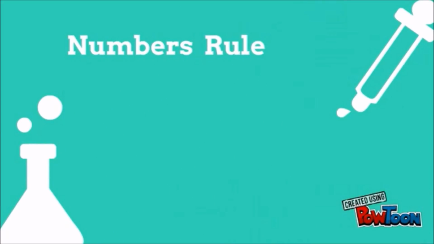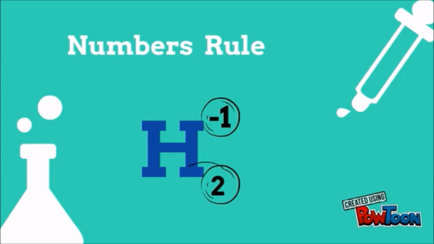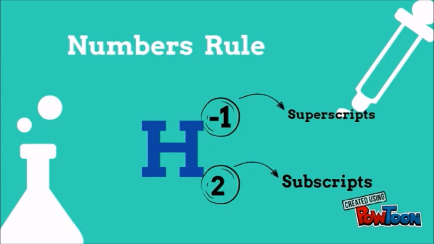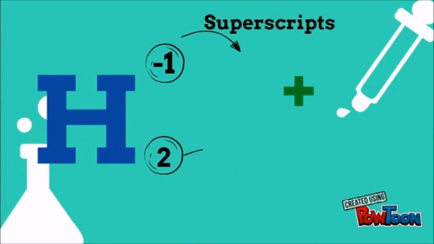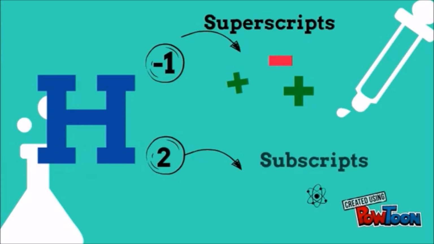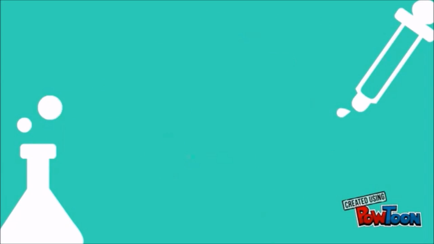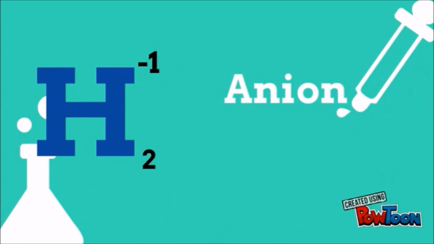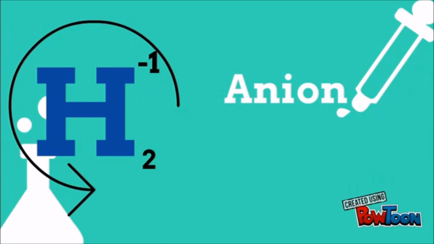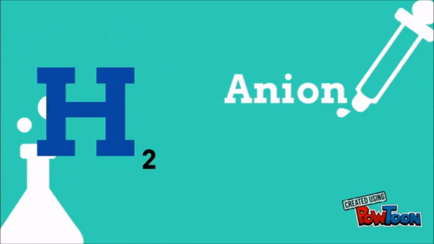The second rule of chemical writing and naming has something to do with numbers. There will be instances where you will see superscripts and subscripts after an element. But what is the difference between these two? Superscript numbers refer to the quantity of positive and negative charge an element loses. However, subscript refers to the number of atoms of the element. So if you have two atoms of hydrogen with a charge of -1, and since hydrogen is an anion, it will be written as such. But if the element is +1, you may or may not write it.